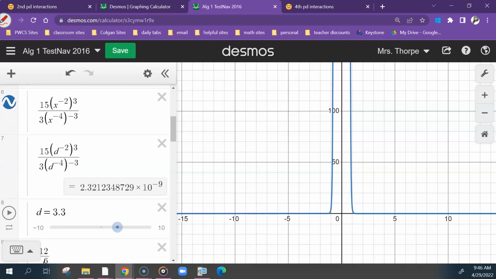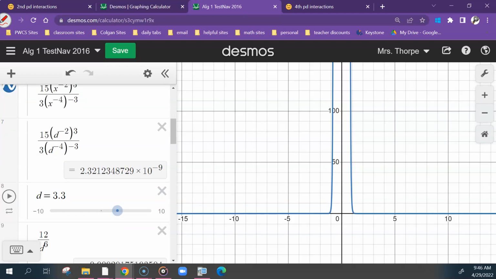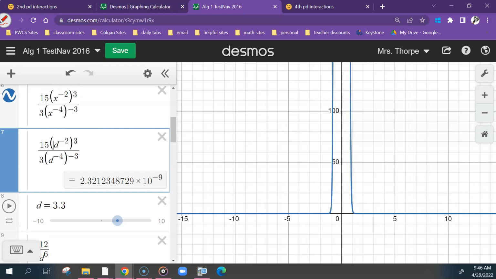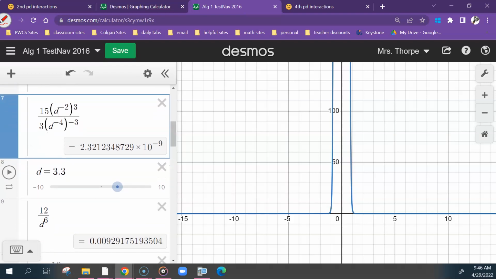However, if you change the variables to something that is not X, Y, Z, or E, you could use A, B, and C, but I'm using that for something else. That's why I'm using D. So if I change those to D, it's going to ask you for a slider. If you put in a different variable, it'll say add slider D. Run it. Now I don't know how many of these functions are available on the testing SOL, but let's assume it's there. Then it'll give you a slider where you can change the value of D.